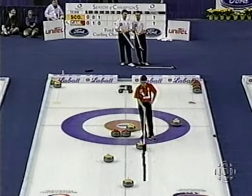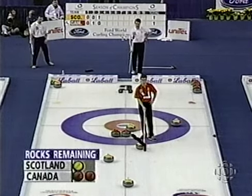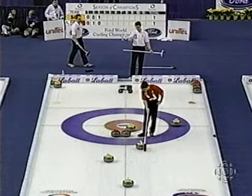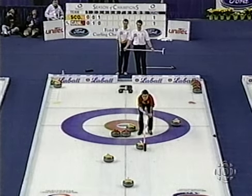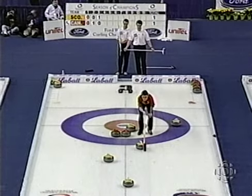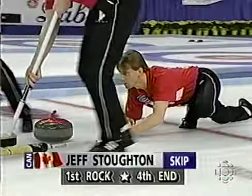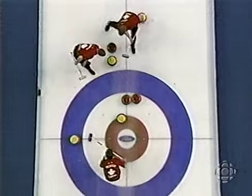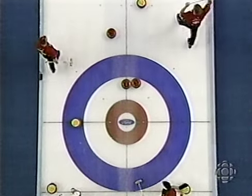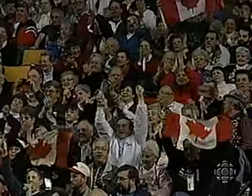Canada's going to try and come down and drive this one straight back into here and make the double kill that way. What he has to really be concerned about is that he doesn't drive it at an angle there, and he may kill one or two of his rocks. Leave Scotland lying 2 or maybe 3. If he hits it on the nose, there's a good chance he'll make a double. What a shot this would be. Now, this is the most weight I've seen him throw for a month. He's close. Oh, what a... Can you believe that? Oh, unbelievable. You gotta love it.